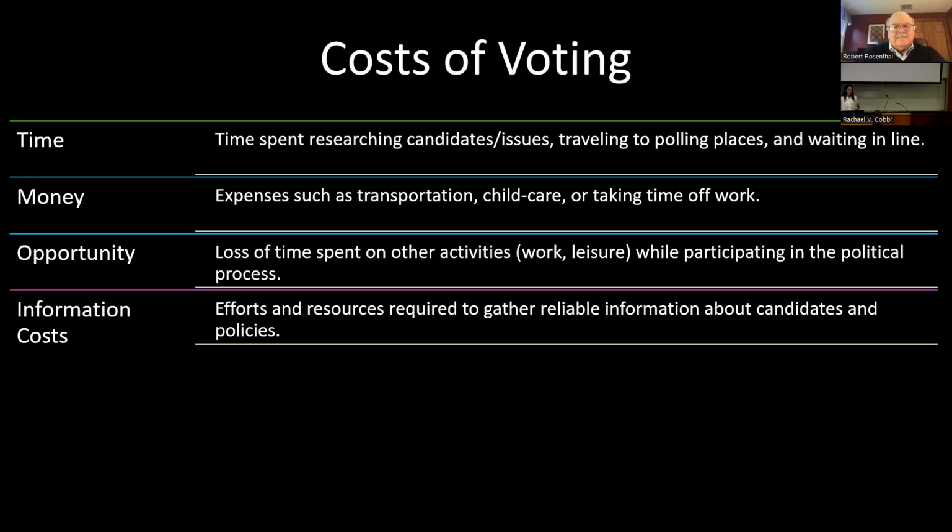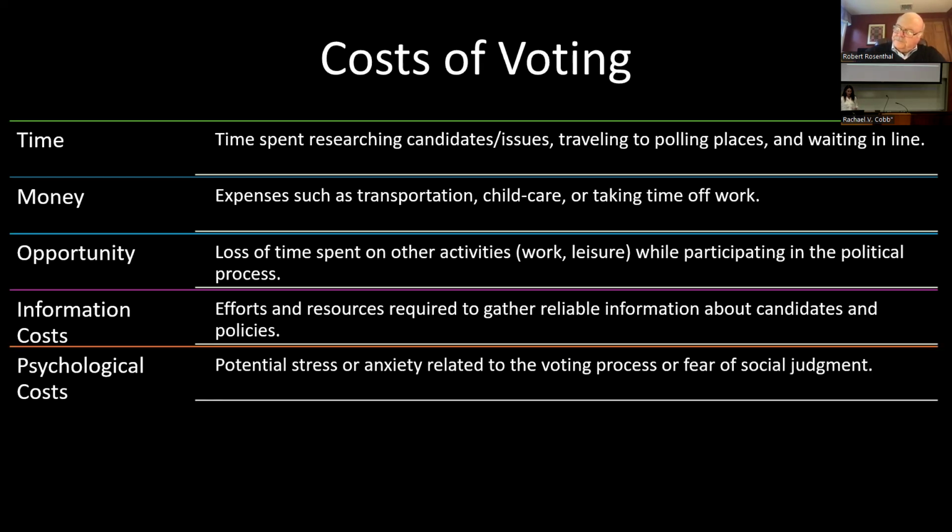Then there are the information costs. It costs me time and effort to get information about the candidates and about the policies and about all of the voting process itself. There are also some psychological costs, which I know many of us are feeling a lot right now, because this is a long haul from the beginning of October until the November presidential election. So many of us might be feeling stress. We might feel anxiety about the voting process. We might be feeling fear of social judgment. Talking about elections is scary. And I have certainly talked to some students who have expressed just, first time voting.